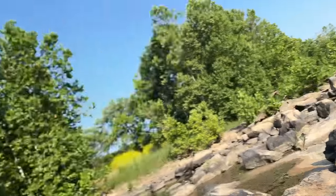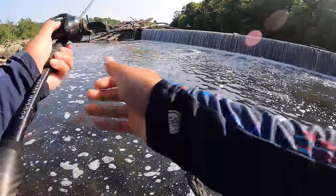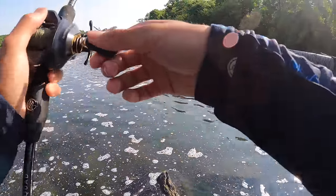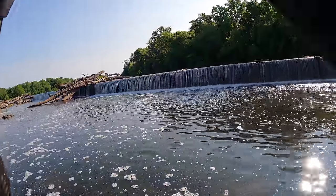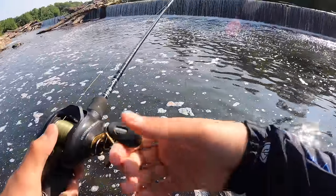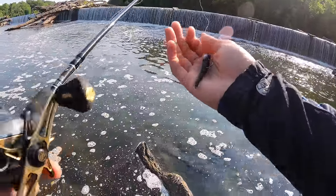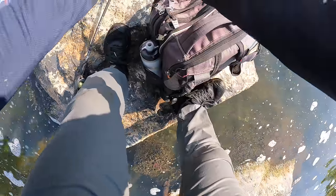That was fish number one. We've got quite a bit of water to cover here. I've got a feeling there's some big fish under these falls and I'm gonna catch them. There's another one right off the bat. Third cast in. Oh, he got off. Dang it. Come on, dude. Oh, he pants me too. How's that possible? Dude, he bit my tail and got hooked? That's a little bit unusual.